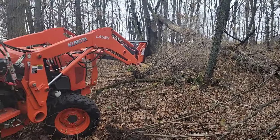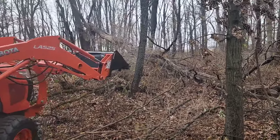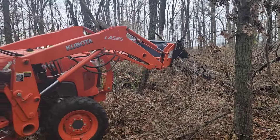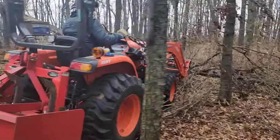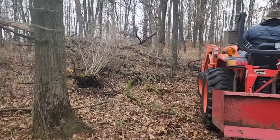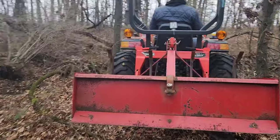So we're not using a full bucket, tearing up a lot more of the ground. And we're also not having to turn around back in with the backhoe every time. And even with the backhoe, it seems like you can't use the weight of the tractor to rip the stumps up. So it struggles a little more.